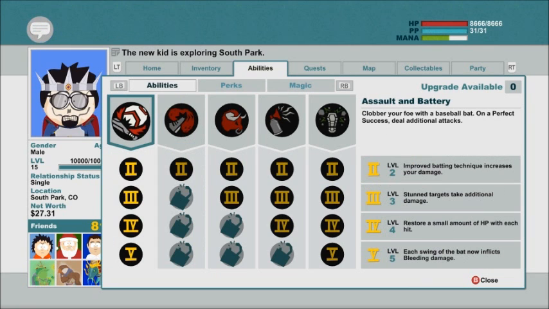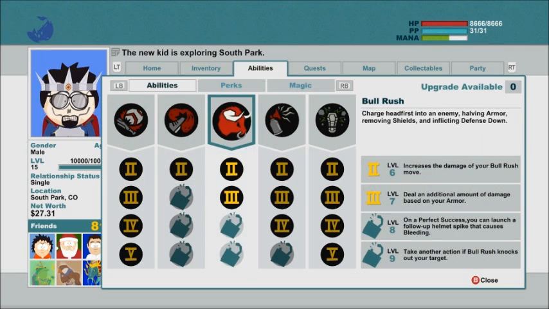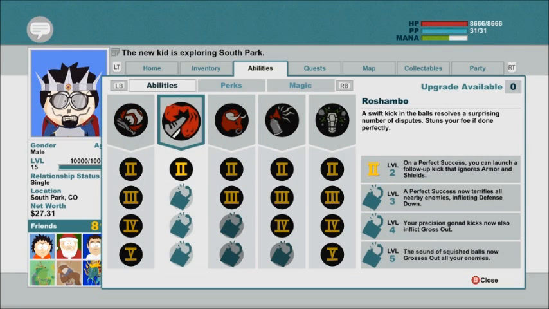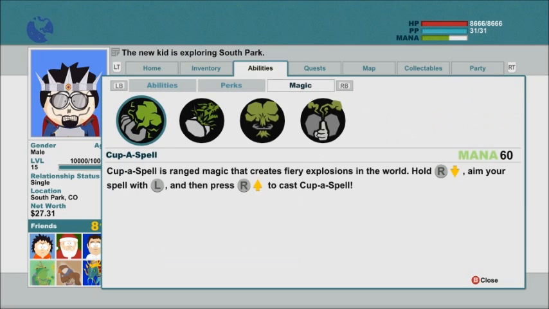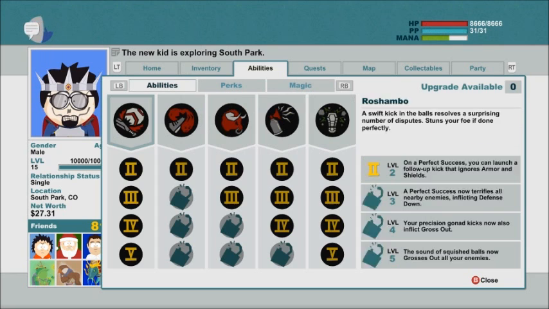So this is my ability screen, or my perks and abilities that I can choose. As I earn more friends on Facebook, I can choose some of these traits and stats here. I don't have any available now, but that's kind of how I ran with it before. And over here, there are some sub-tabs. I got more perks. Those are things that you can unlock via Facebook.